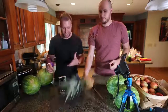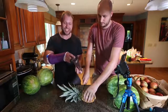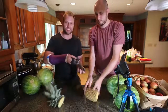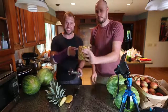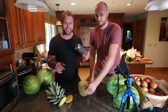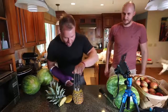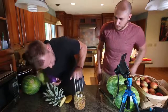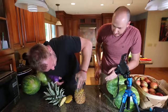All right, so this next gadget is for pineapples. This gadget right here cuts out the core of the pineapple while slicing the rest of the pineapple on the outside. It's quite amazing. I have my assistant with me right here to do all the cutting before I try out this gadget because, well, I'm handicapped right now. So, here we go. You gotta aim right for the core. And then, you got the muscle push. Hold on. Ah, my friend. You going sideways? No. Okay, here you go.